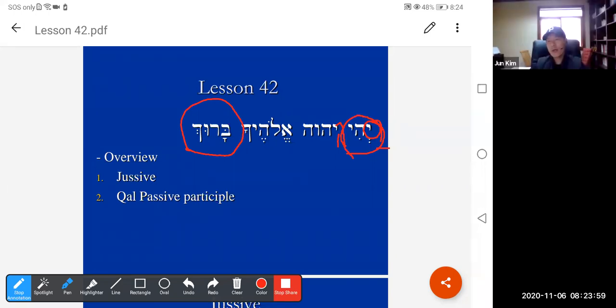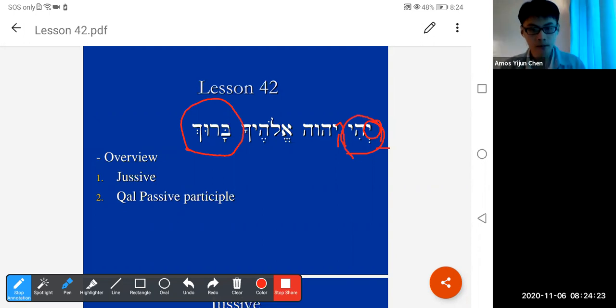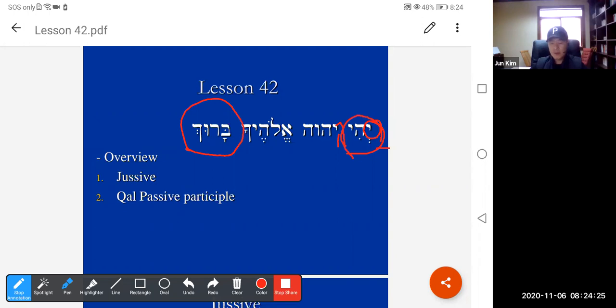Actually, I need to go back and double check because I haven't really paid attention to it. But I think you can do it by yourself after learning this, and then just let us know if you can find anything there. Because there can be other possibilities of having the same pronunciation, but I guess probably it's the same. Okay, but anyway, thank you. All right, you are right, Amos. This is the Hebrew verb barak, but what is the special thing that we can see for the first time?